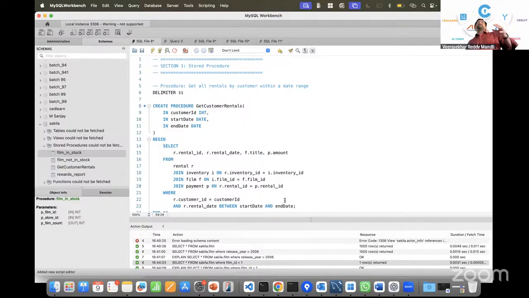Sometimes my manager comes and asks, could you please give me this customer's information for the last 10 days? So that's what I'm doing here. Let's say this has become a report, a kind of information the company needs for a customer. That's the reason I'm thinking from the data analytics perspective, how we can use the stored procedure.